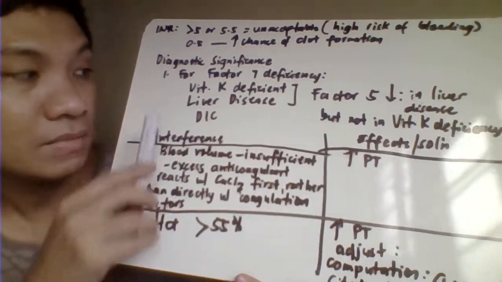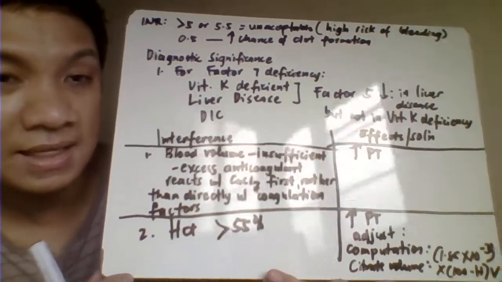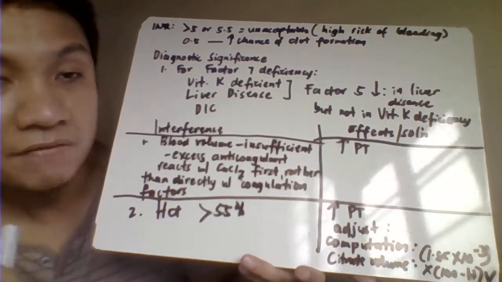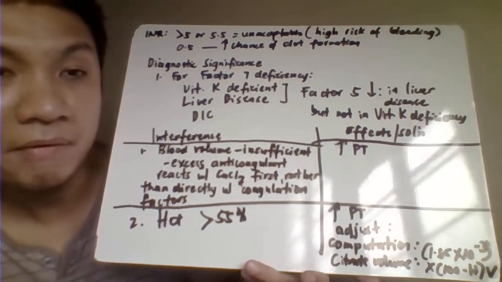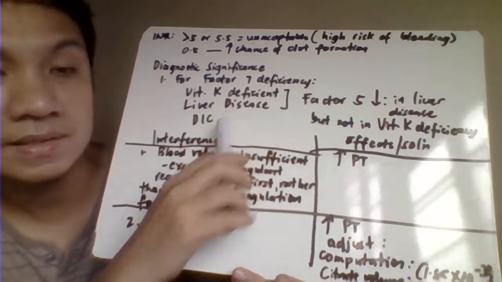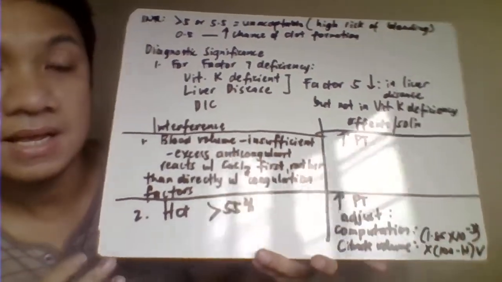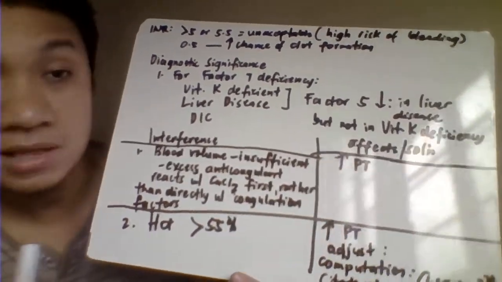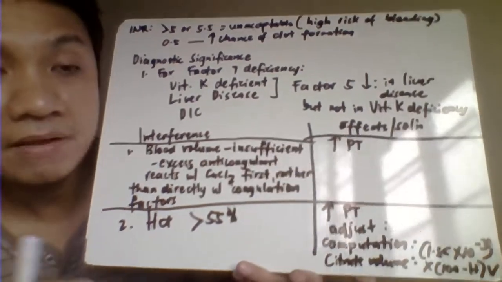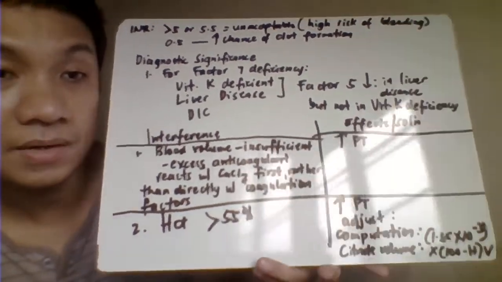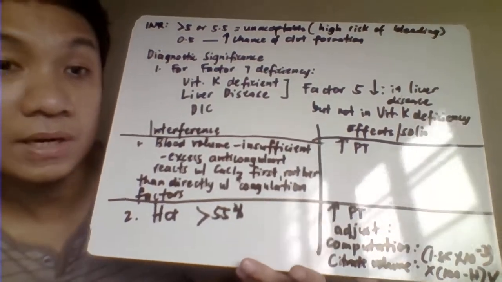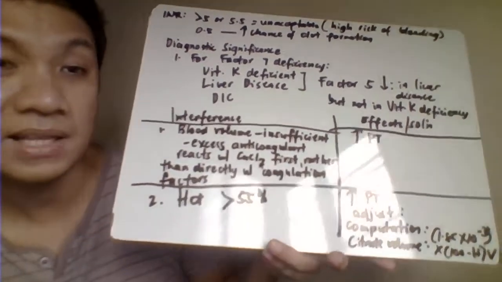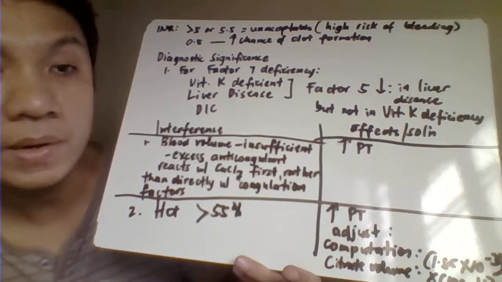Liver disease, on the other hand, ano ulit ang liver disease natin? Liver disease combination ng vitamin K dependent coagulation factor deficiency and factor 5 deficiency. So pag ang patient natin may factor 5 deficiency na kasama na, so become a liver disease. Pero pag wala kang factor 5, so that's your vitamin K deficiency. So factor 5 deficiency will differentiate if that one is vitamin K dependent lang ba or is that a liver disease. Kasi pag may liver disease, dapat pati ang factor 5 natin ay mababa, that's related to your liver disease. DIC would also have prolonged na result. Anyway, sa DIC naman lahat ng ating test results will be abnormal, not only with your prothrombin time.